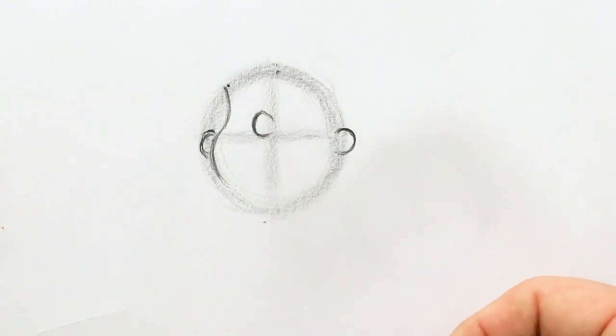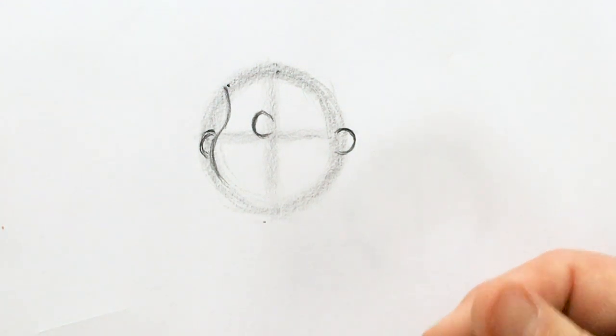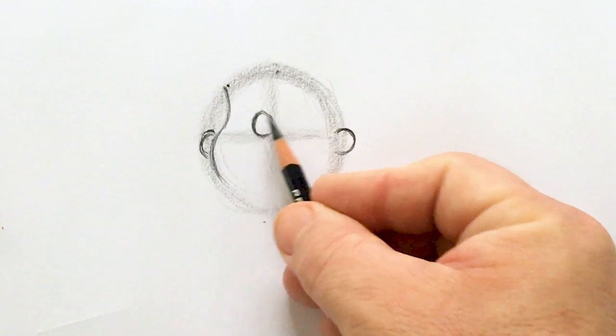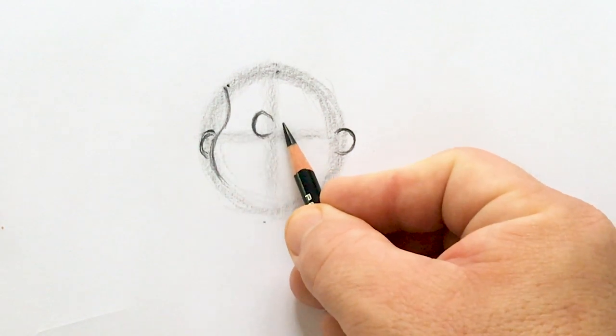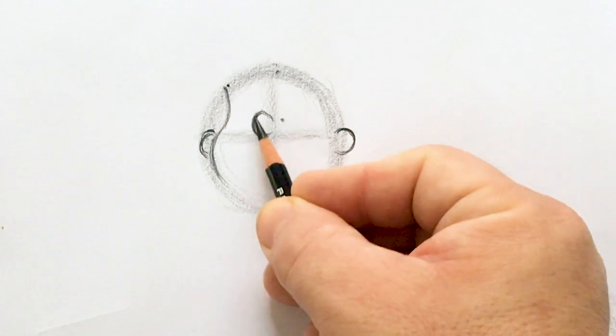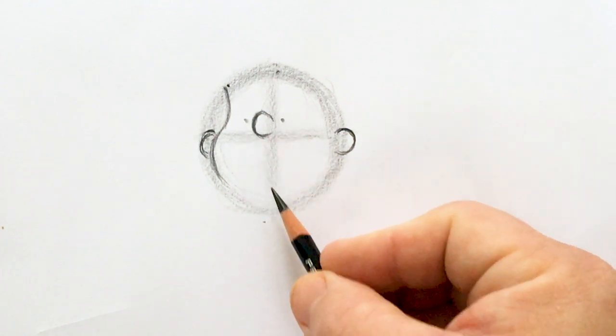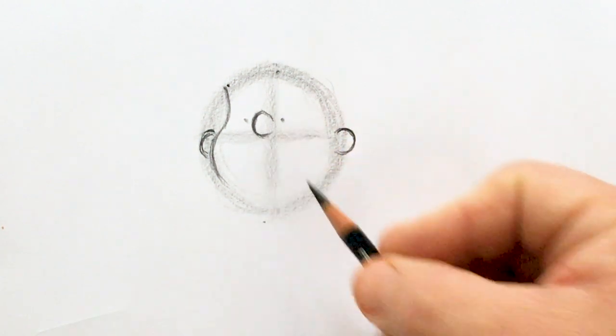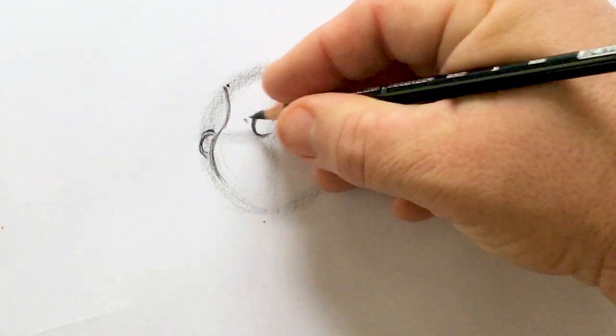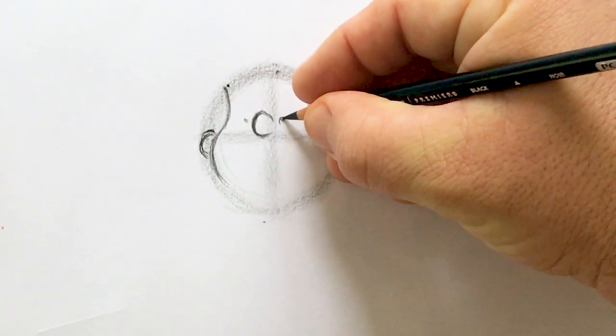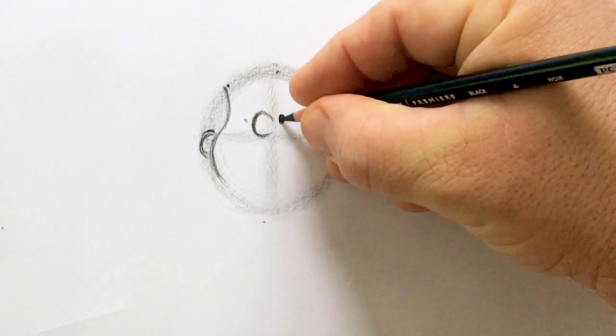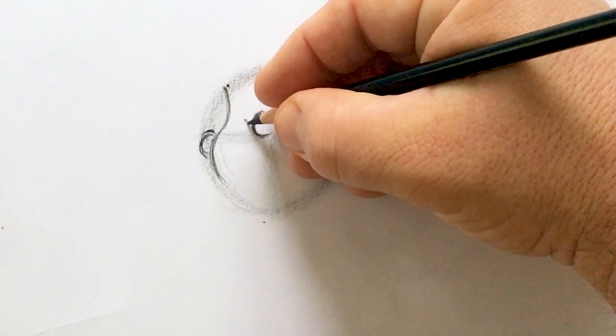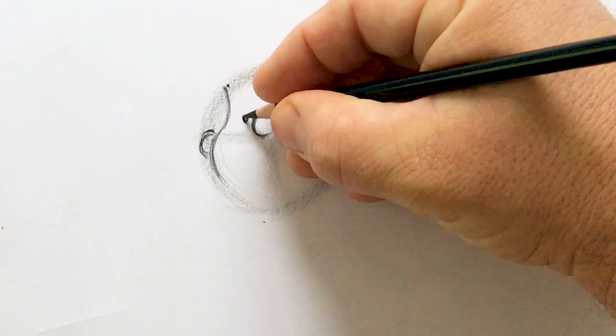Starting to look like Lucy? Yeah, maybe a little bit. Let's wake her up. Now her eyes, this is true of all Peanuts characters, they sit on either side of the nose, just below the top of the nose and really close to it. For us, that's going to be here and here. Now here's the trick, gang. You want to keep these eyes close to the nose. If they get above the nose or off to the side, she's going to start looking a little more grown up. Those are just dots. Her actual eyes are little circles. These are shapes and really treat them like a circle. Really draw a good circle on here. Then color it in nice and dark. In my opinion, the eyes are the most important part of one of these comic strip characters.